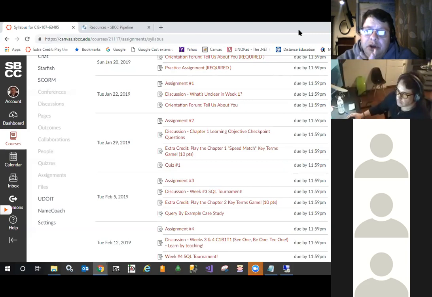So renting a textbook in the other classes, the 117 and 107 class, renting is fine. Buying used is fine. In the syllabus, I will tell you whether a prior edition of the text is acceptable, or generally it's not preferred. I really want you on the same version of the textbook that we're using. And in some classes, that's really critical. I've tried to decouple most of the exercises that I can from that, but in some cases that's not possible, so you can be at a disadvantage if you don't have the text.